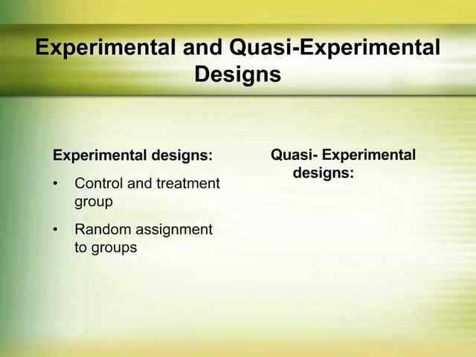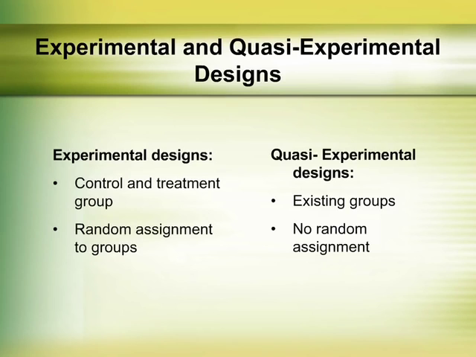Quasi-experimental designs do not randomly assign subjects to groups, but rather take advantage of existing groups. A researcher can still have a control and comparison group, but assignment to the groups is not random. The use of a control group is not required. However, the researcher may choose a design in which a single group is pre- and post-tested, known as a within-subjects design, or a single group may receive only a post-test. Since quasi-experimental designs lack random assignment, the researcher should be aware of the threats to validity.